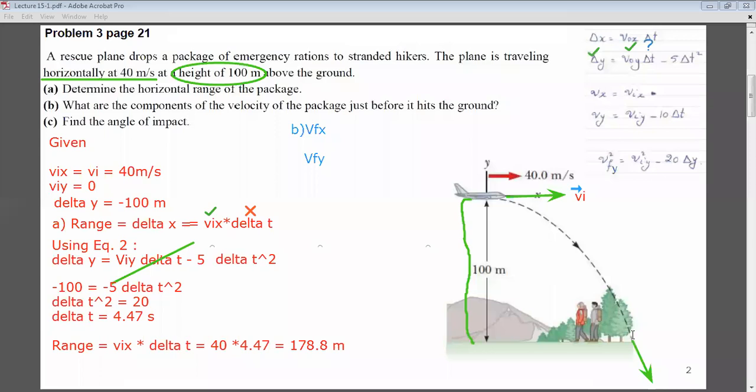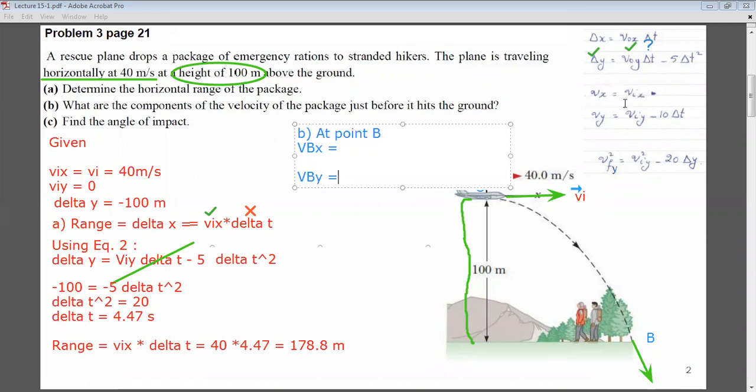Let's call this point B, for example, and the initial point O. So at point B, x is equal to v, y is equal to... So let's look at the third equation.